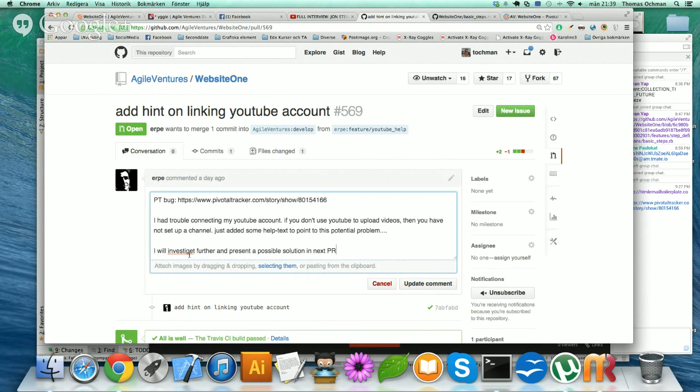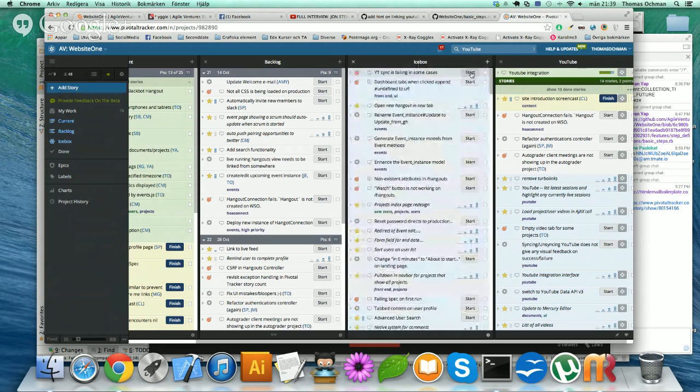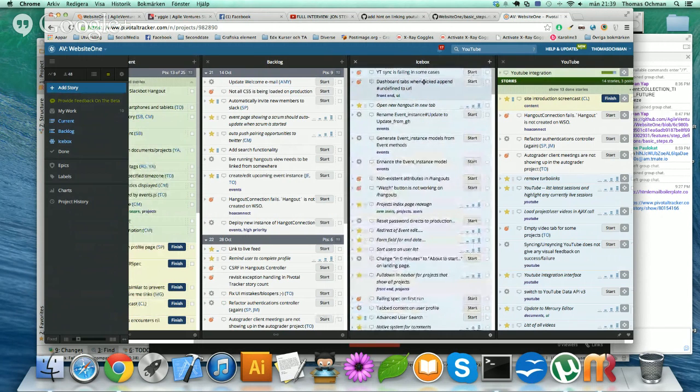You know what I mean? This pull request that you are doing right now is just a partial pull request. This is what I thought. It's just a quick one, so that when people try to connect their YouTube account, they at least have an idea. Correct. So make sure that you click start on this bug request, so it's assigned to you in the tracker.